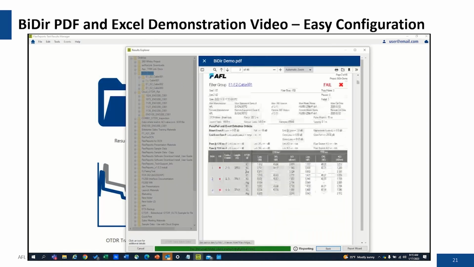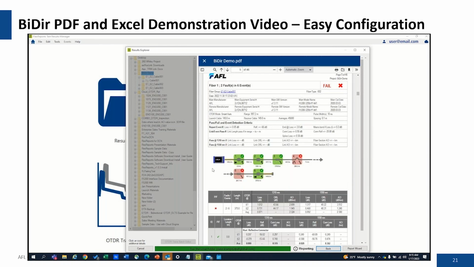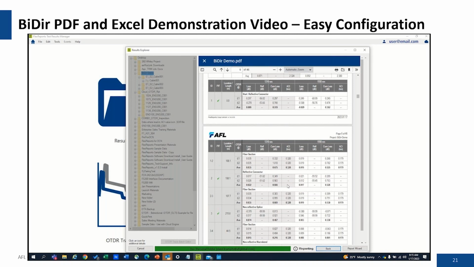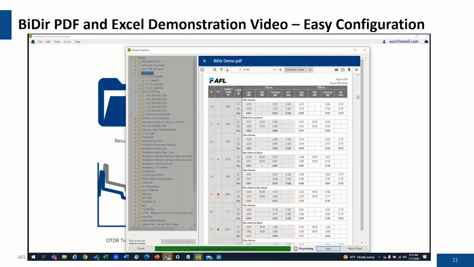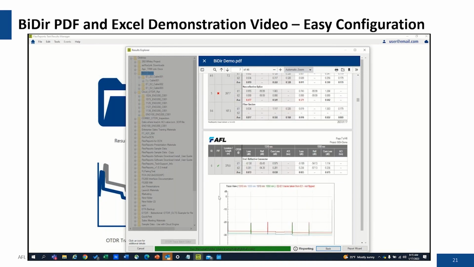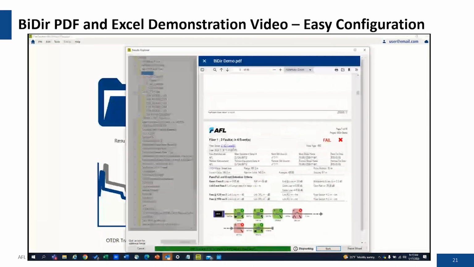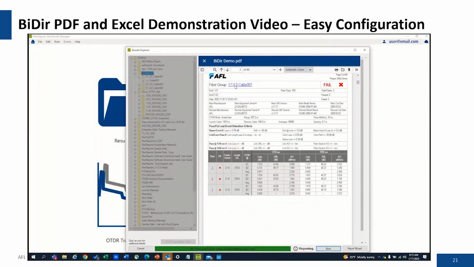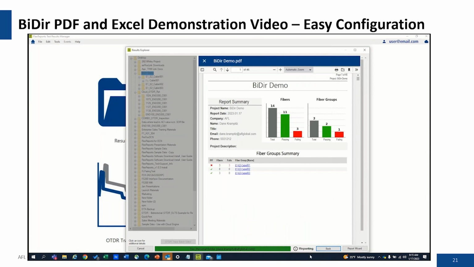And there's a nice preview screen. I'm going to click on the cable and look on a cable to find a failure, and I'll navigate through the fiber details to figure out what's going on. And you can see that the failures are due to these macro bends. You'll see the bi-directional OTDR trace. Very easy to navigate around the report. And then you can navigate back to the summary screen to look at something else. Very, very simple.